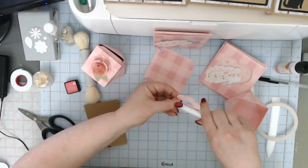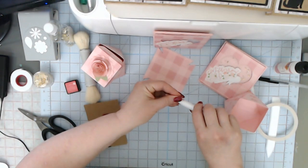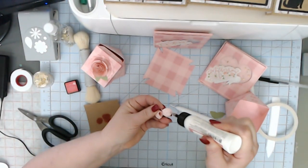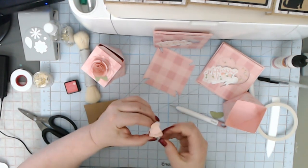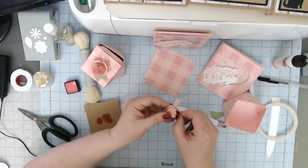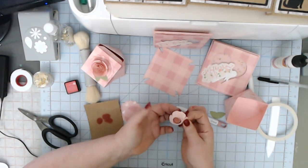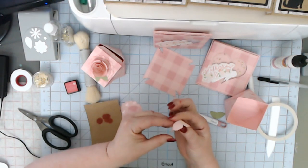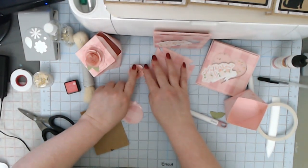And you can ink yours prior. That's totally up to you. I inked mine after so that I could see where I wanted the ink and how heavy I wanted it. I tend to get too heavy. And then because I was just too lazy to heat up hot glue, I just put some art glitter glue on my tab. And then as it set for a little bit, just to get tacky, I loosened up my flower to get that glue everywhere. Just want it to loosen up. And then I just pushed this piece down and I held it until it stuck. And then I just set it to the side to get a little drying time on it.